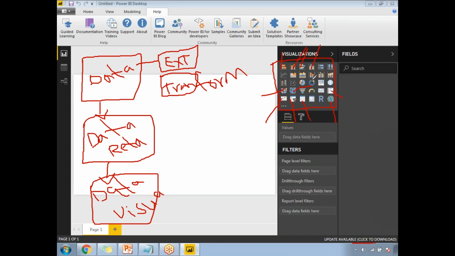It means that with the third step, I am almost done with my development. At the fourth step, what I need to do is give this developed page or developed report to third party people or users.